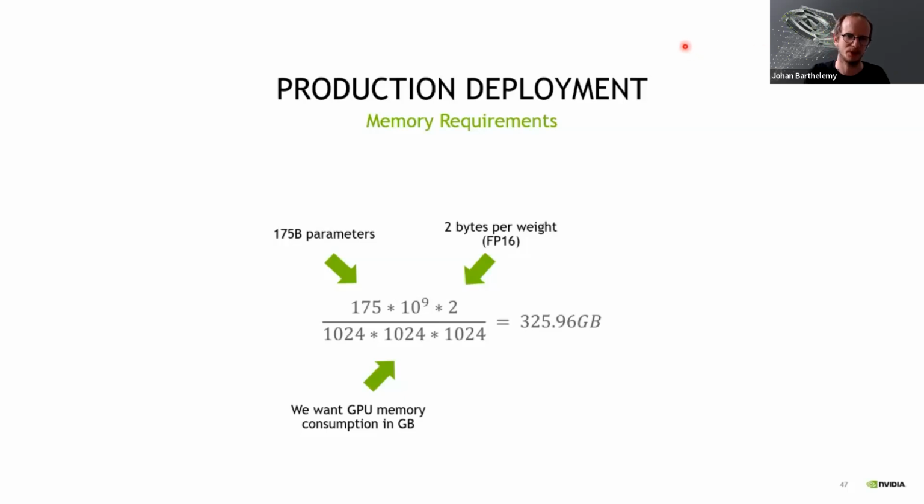So when you want to deploy your model, you've got a couple of requirements, right? And probably one of the first requirements will be the memory. As you know, the memory on GPUs is not unlimited. If we take our initial model, with 175 billion parameters, for instance, knowing that we've got 2 bytes per weight because we're using half precision, and we divide by the right number to get to gigabytes, we end up with 225 gigabytes. Right? So there is no GPU nowadays that has that amount of memory on a single board. So that can be a challenge if you want to deploy that on a single GPU.